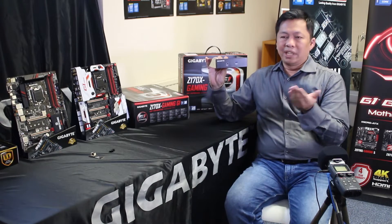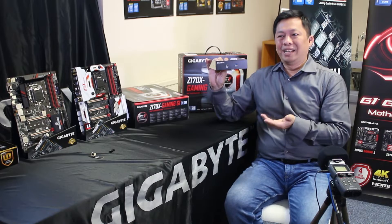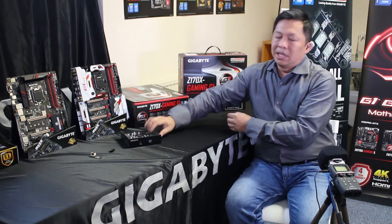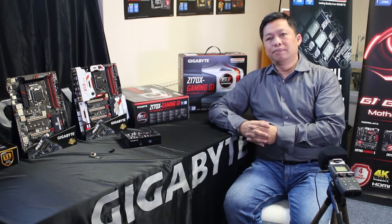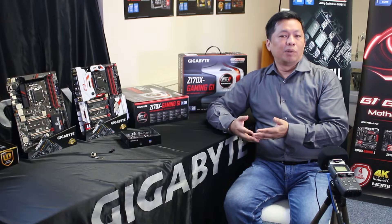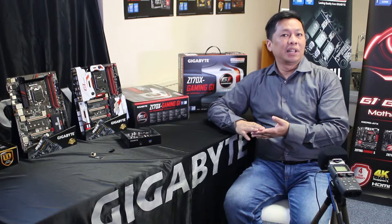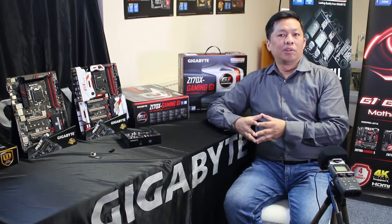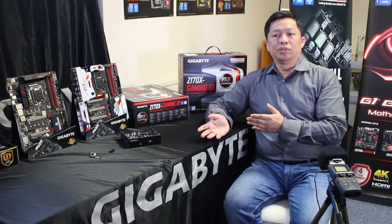If you have any USB Type-C notebook like the Chromebook, you can use this to charge your Chromebook without any problem, up to 100W. You can power anything you like — any USB Type-C device. USB Type-C will be mainstream in the coming years. You've already heard about the new Apple MacBook using Type-C, Chromebook using that, and rumors say more and more portable devices — even cell phones and tablets — will all move to Type-C.